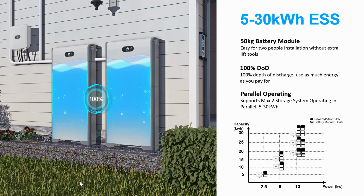And then you can see the curve in terms of kilowatt capacity versus power requirements and how you can stack your battery solution in line with your inverter solution. Very important to note here, something that we didn't know and something that's certainly not in the presentation, is this isn't just a grid-tied solution. It can run as an off-grid solution. Brian and his technical team have tested that within our workshop. So if you ever have requirements where there's specifically off-grid requirements, this solution does work 100% in that space.